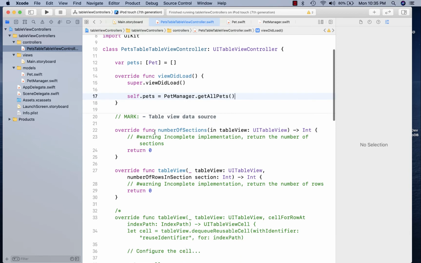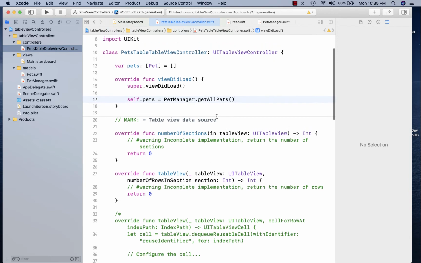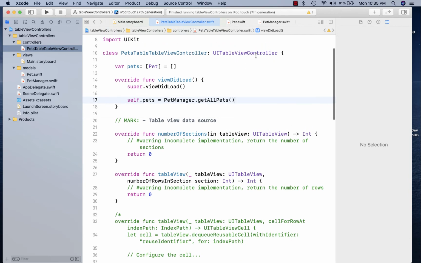Then I get into the fact that because I'm derived from UITableViewController, that forces the requirement of being a table view data source on this class definition. Table view data source is a protocol that I have to implement. And because I say that I'm a table view data source, it comes with some requirements of methods that I have to implement.